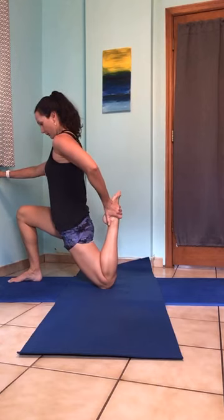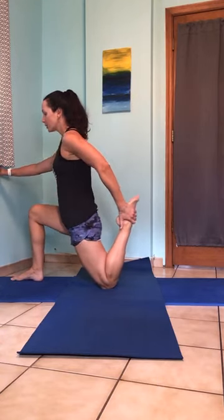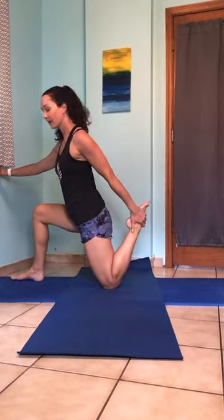And what you're going to do, you're going to squeeze your butt, push your hip forward. You're changing the angle as you move into the stretch. So it's going to look a little bit something like this. So let's see if I can get my balance. All right, squeeze the butt forward.